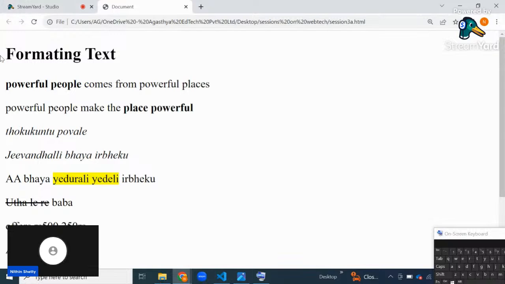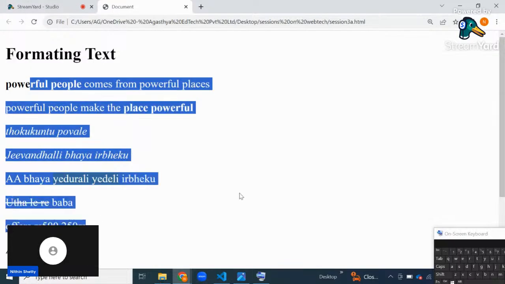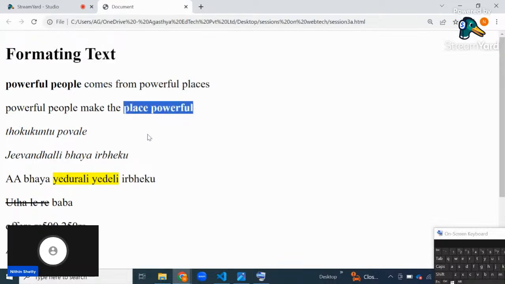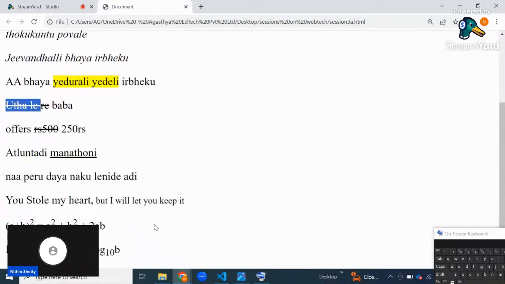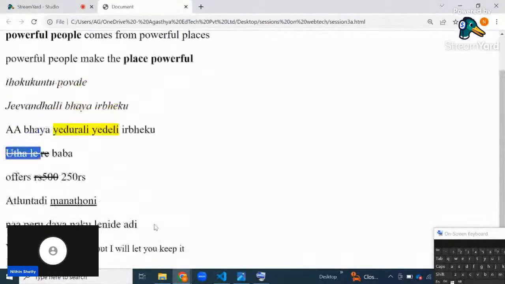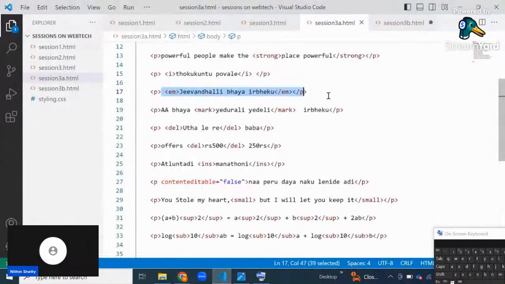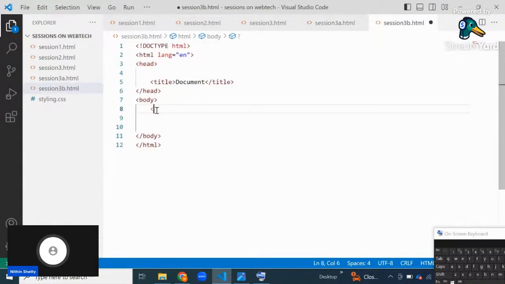All we have used is the HTML tag itself. Nowhere have we used CSS properties. We just used formatting tags which belong to HTML. We have not applied CSS. Now I will come here and apply the CSS.